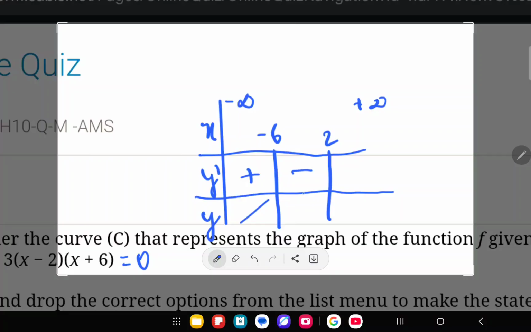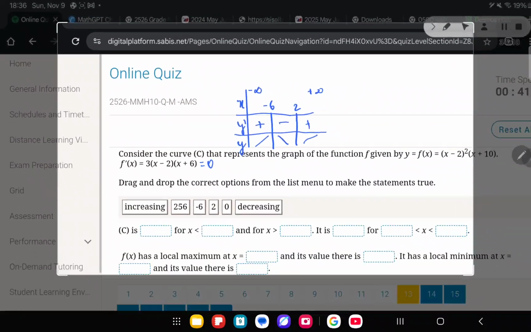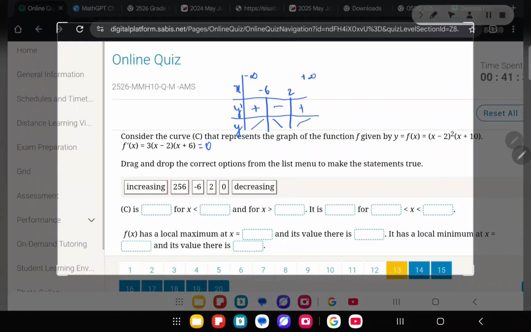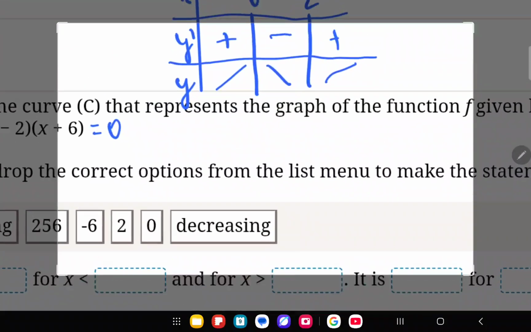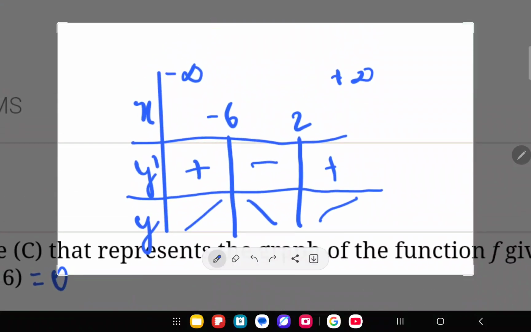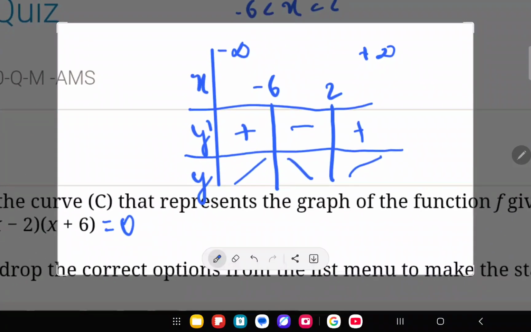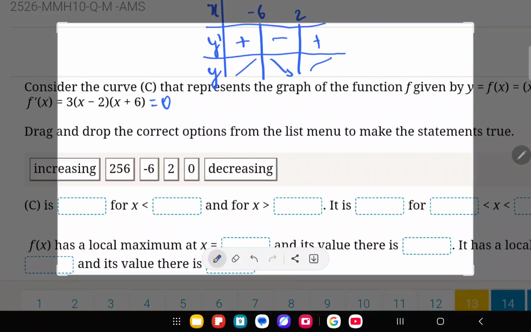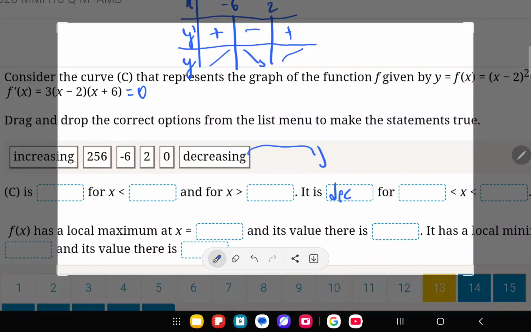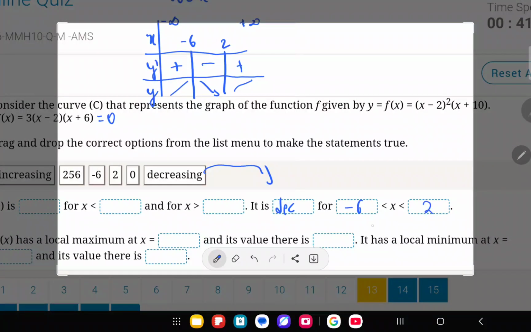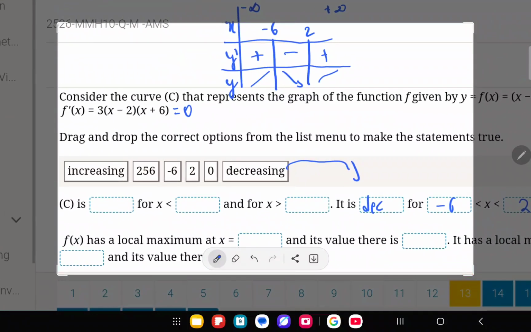Over here in between, it's negative and it decreases. Over here, it's positive and it increases. So this is how it is, which means when they say it like this, it means between. When they say between, you have to look in between. This region over here is between. Between -6 and 2, what's happening to the y? It is decreasing, meaning that it is decreasing for -6 and 2. The between thing is more distinguishable. You can tell, wow, this is between. This means between.